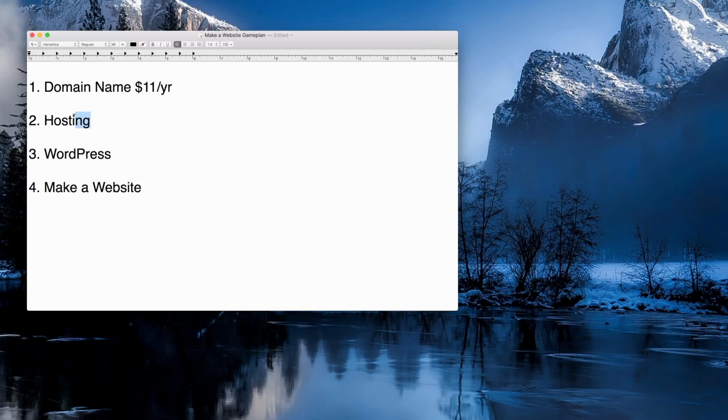Once we have our domain name, we can go ahead and get our hosting. Hosting is just a computer that's online 24/7 to host all of your files, like your blog posts, your images, your logo, your image sliders, your copy of WordPress, all of that. It's sort of like when you have an apartment or a house, the hosting is just the land where that apartment or house or townhome or whatever is built on. So you visit the address to get to the hosting, and then you see what someone's built, which is going to be WordPress.